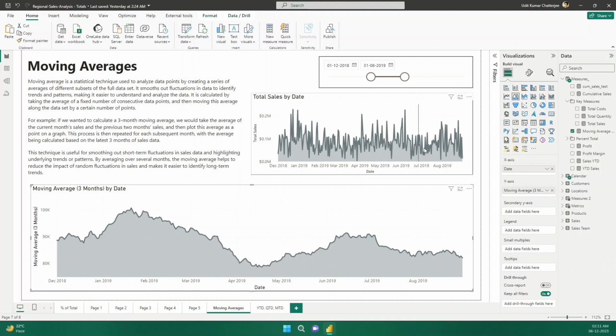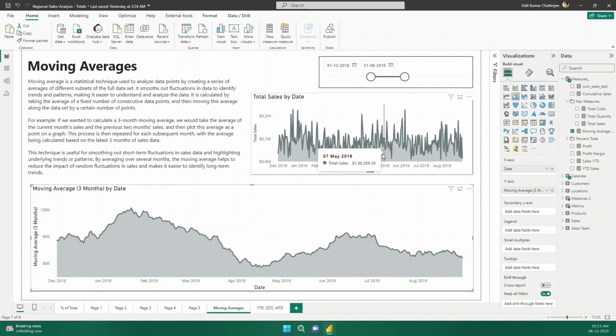So you see so many random fluctuations here and there, so it is very hard to see how the trend is going. But here we can clearly see, okay, it is increasing here and then started decreasing up to April 2019. Then it dipped a lot again and then it started increasing from May 2019.